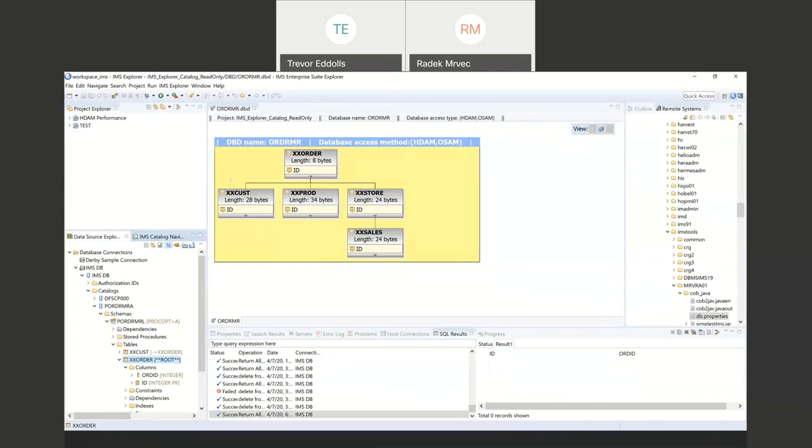It's free and it's really helpful if you want to get some peeks at your data or run some simple select queries or something like that. And since it's an Eclipse based tool, you can start writing your Java application immediately here. So why not? We will be using Visual Studio Code for our task, but still, it can be done also here. Applications can be written in other IDEs which you like. Why not? It can be also in Notepad. So it really depends on the developer who will pick their favorite IDE. So that's about IMS Explorer, which is really helpful. I'm using it just for peeking at data and taking a look at how databases are designed. Well, so now let's go back to the presentation.